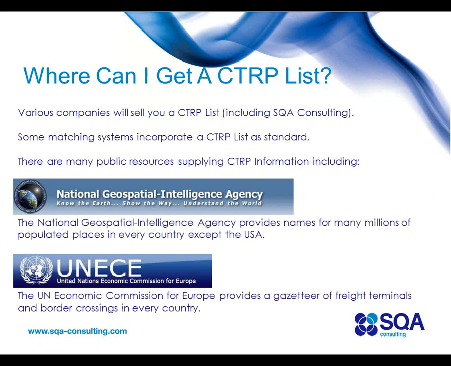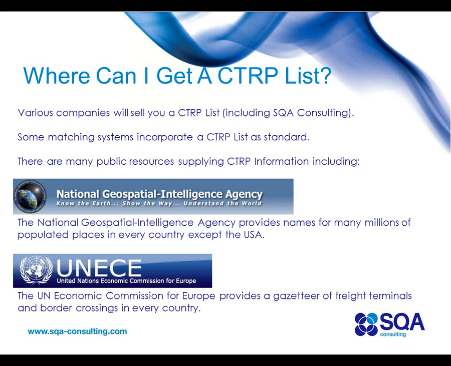So where can we get CTRP lists? Well, if you've got a nice screening product like your Furka Soft or your LexisNexis or Acuity or whatever, then they may well have provided a CTRP list inbuilt for you to use already. If you haven't, you're going to have to source one, and some companies will provide you with CTRP lists. We'll sell you one, but many others will too.